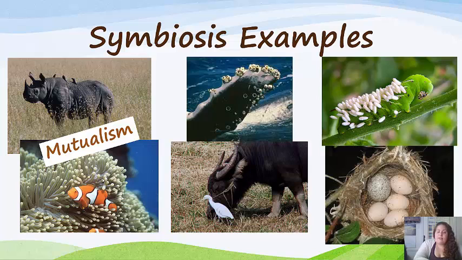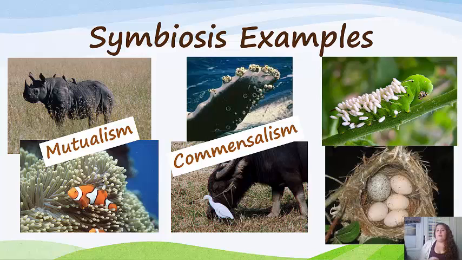And the bottom one is of the clownfish. It can live in sea anemones that normally sting other fish. The clownfish gets protection from the sea anemone, from other fish that might want to come eat it, and the clownfish makes sure that the sea anemone stays healthy. It cleans it, and they're both benefiting.